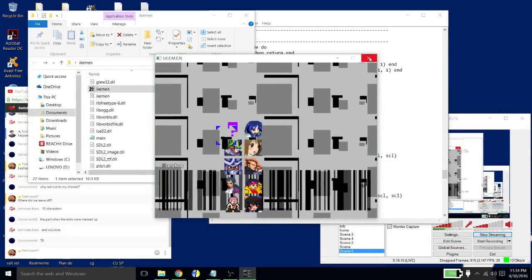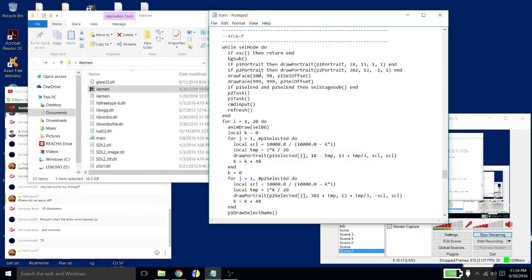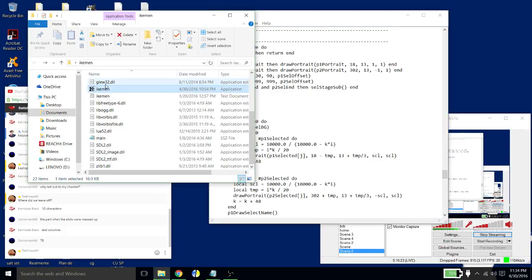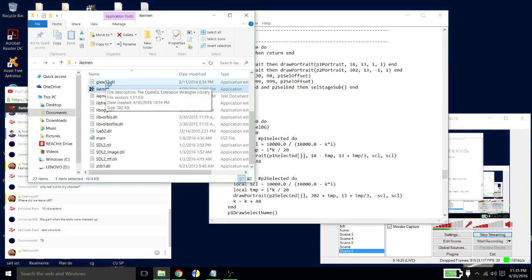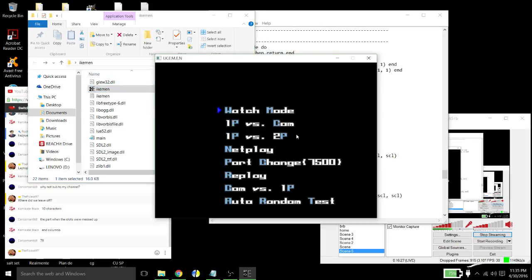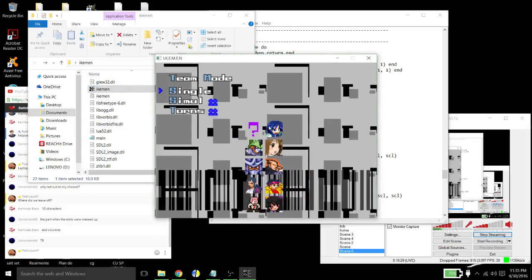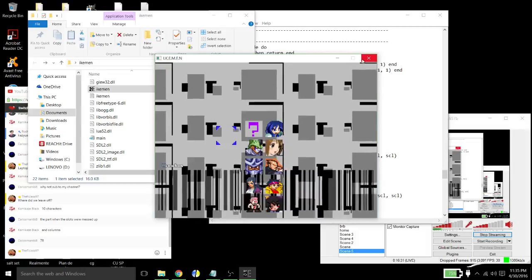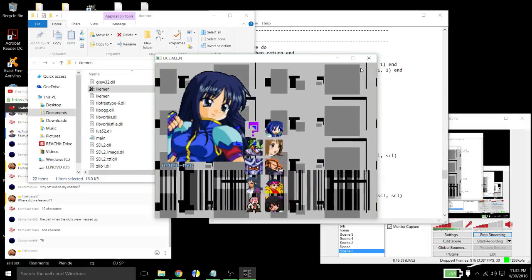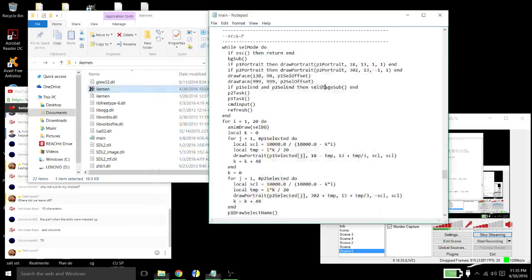We can move it more to the right, so we'll do that. Let's just put it at like 130 maybe. Remember, this is trial and error, so sometimes it might move a little too far to the left or too far to the right. So you just keep messing with the numbers until you get it just right. That's not too bad. Maybe a little bit more to the right.